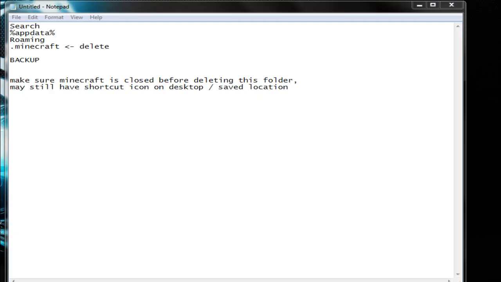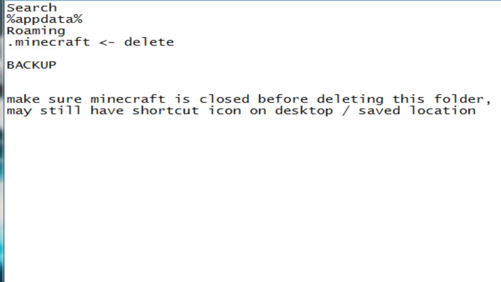To be able to uninstall your Minecraft, you can either watch a different video or I'll just quickly explain it in these few notes here. First of all, depending on what system you are on, you're going to need to go to your search bar. If it's Windows 8, it will be on the right hand side of the screen, Windows 7, bottom left of the screen, or on the Mac, I believe it's on the top of the screen.